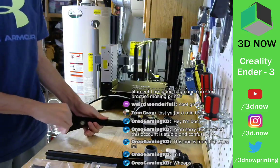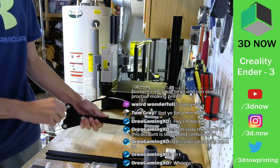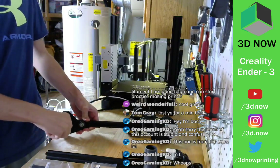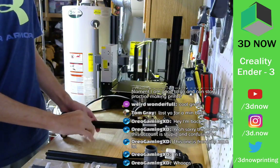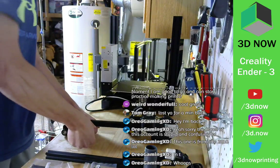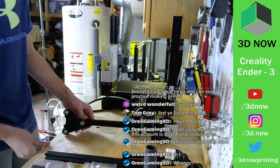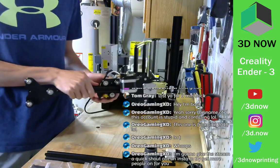So we might have to calibrate this a little bit to get it to print perfectly, but so far everything looks pretty good. It's lining up. The holes are lining up correctly. We might have to calibrate the bed when we put it all together. Make sure the Z end stop is correct height. And we'll print something out. Awesome. Cool. There we go. Cool. So there is the finished X-axis assembly.